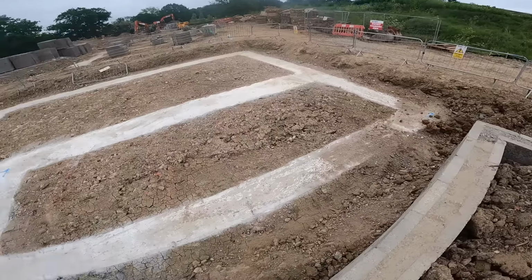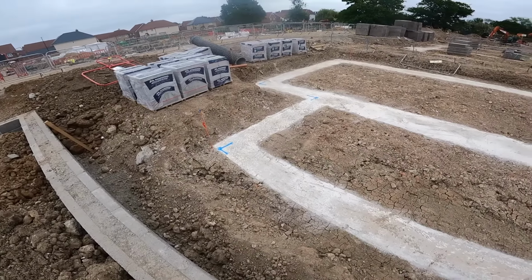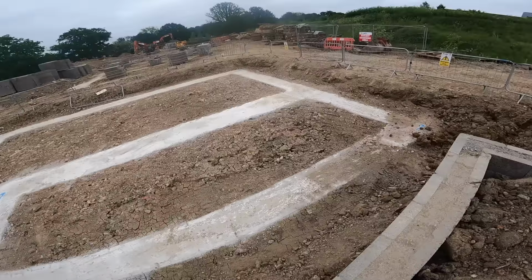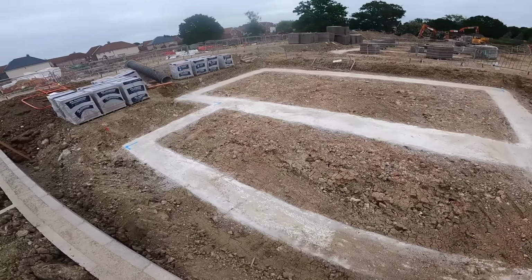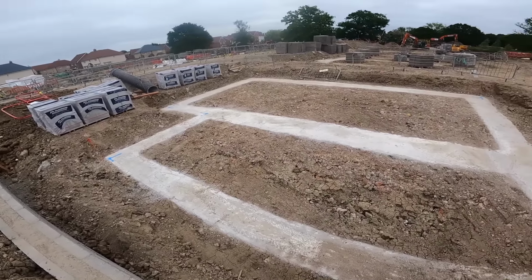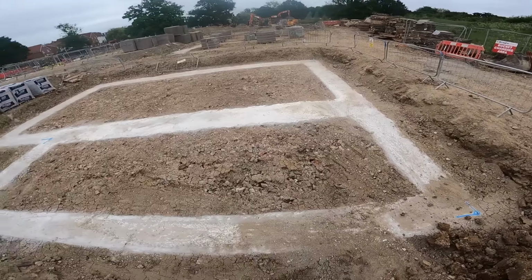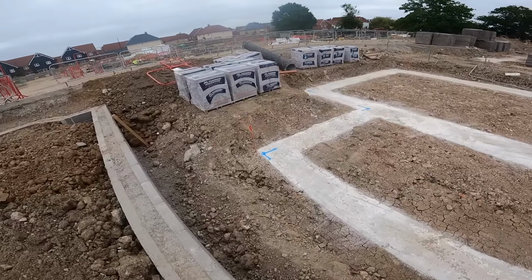Really good site. The lads, the groundworking gangs, teams, whatever they call themselves, they're really good here. Footings are always pretty much within 10 mil everywhere. The piled ones are even better. Usually I don't even have to bump or grind anything.